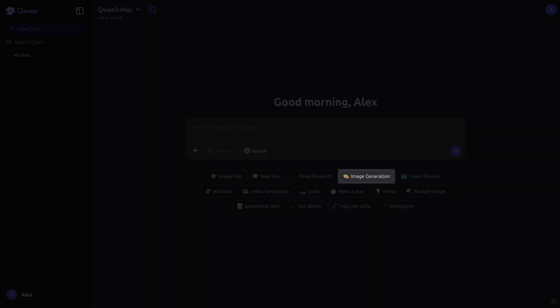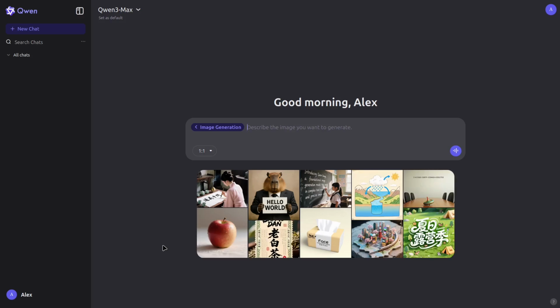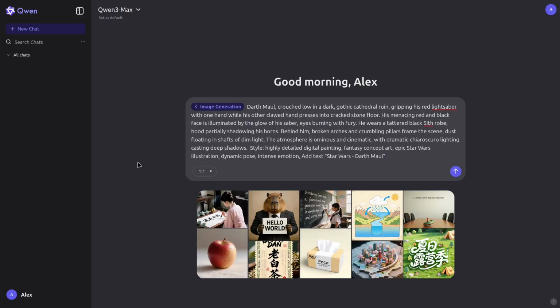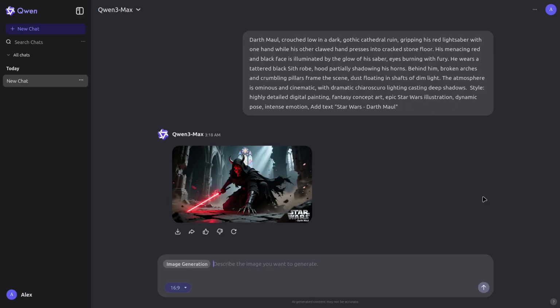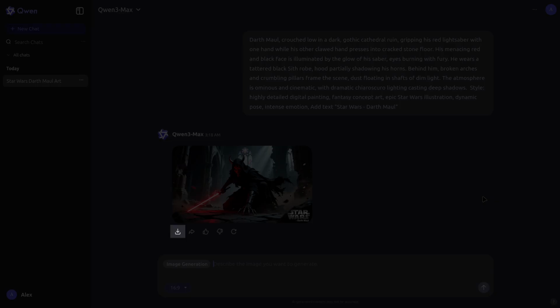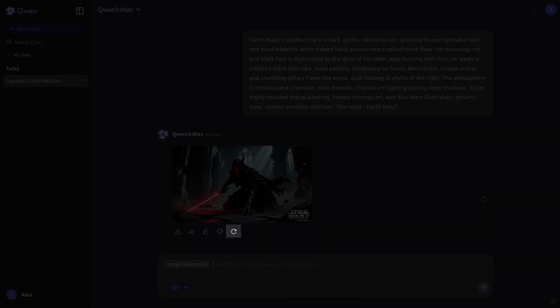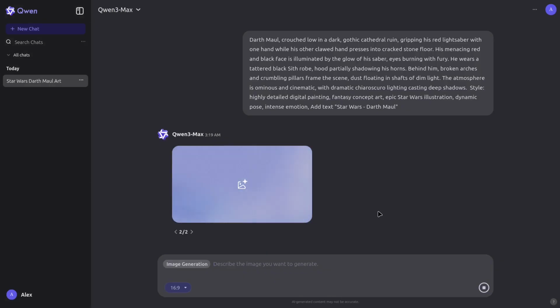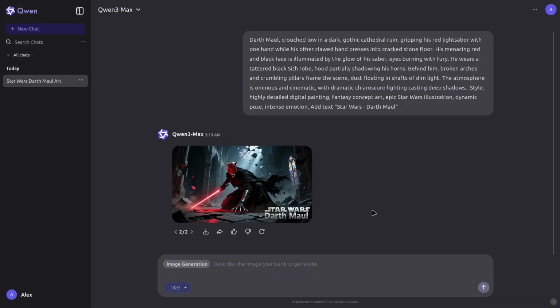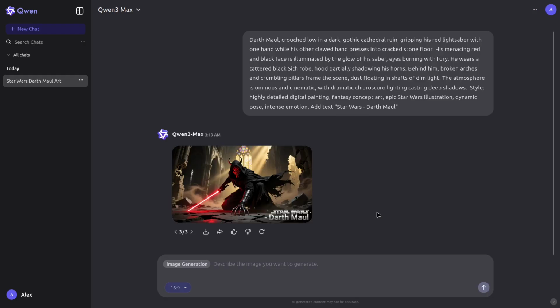For example, if you want to create a photo, all you need to do is select the image generation option, enter a desired prompt of the image you want to generate, and specify dimensions you want the image to have. When the process is complete, if you are satisfied with the results, you can download the image in the full resolution by clicking the download button. If you are not satisfied, you can generate a new photo based on the same prompt by clicking the regenerate button. You can repeat this process as many times as needed until you get a result you like.